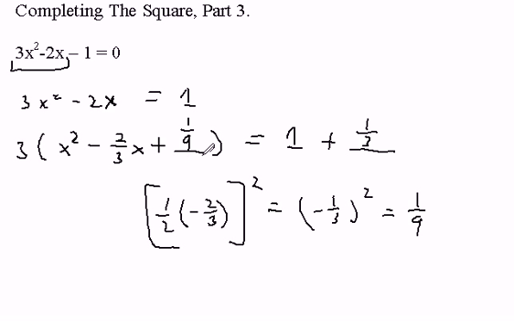And that's a big mistake that people make. They'll just go ahead and put the 1 ninth on the other side. But when you factor it out of 3, you have to remember what you do. You're going to have to distribute this 3 eventually in order to get back here. In other words, that's what's implied anyway. And this 3 times 1 ninth is what you've really added to both sides of the equation.